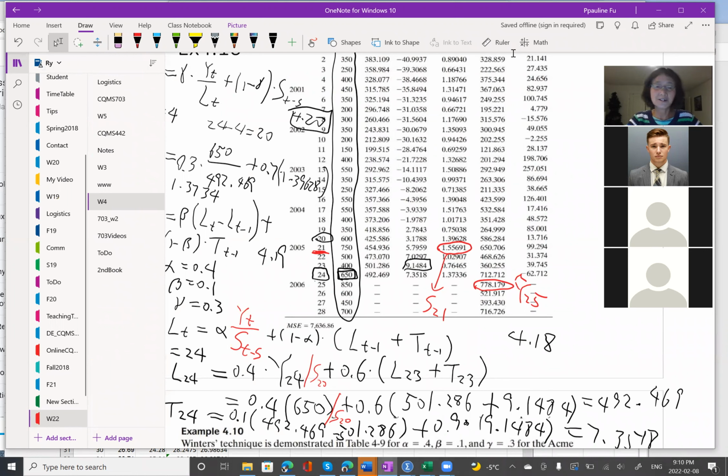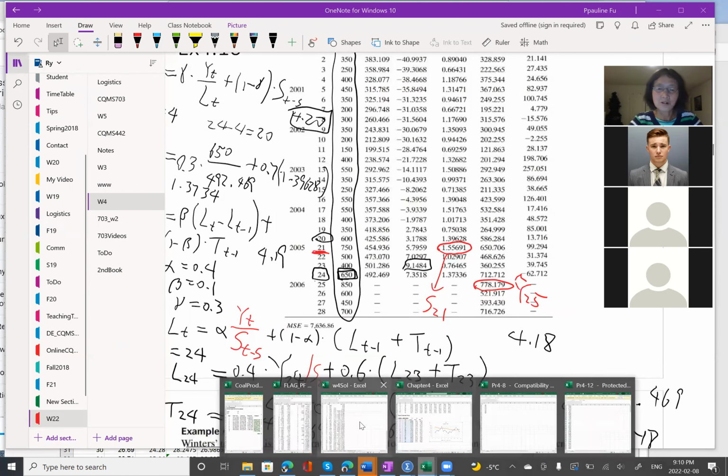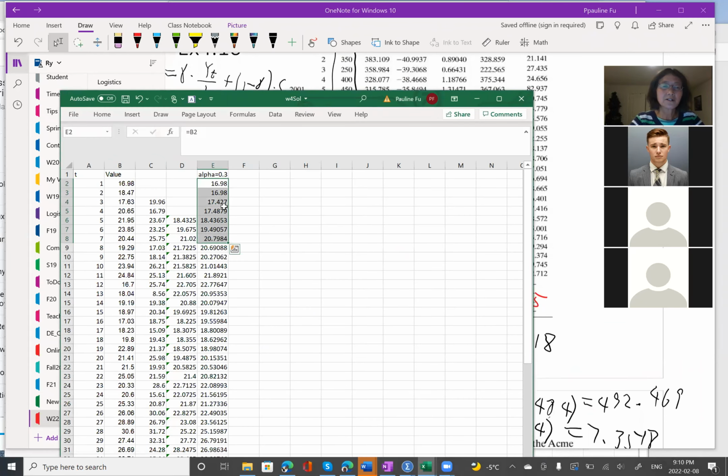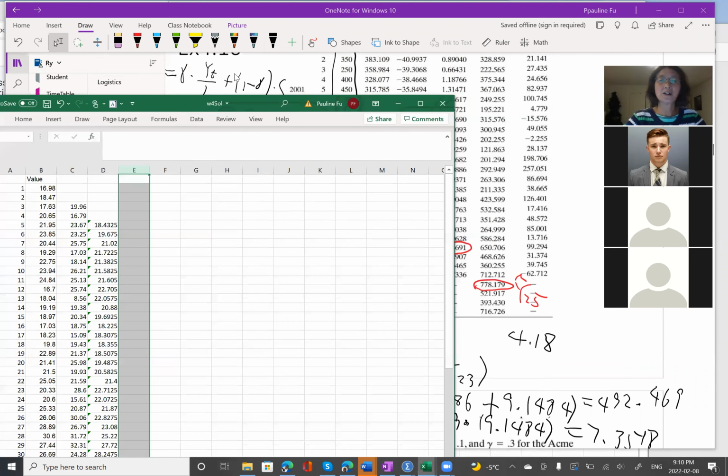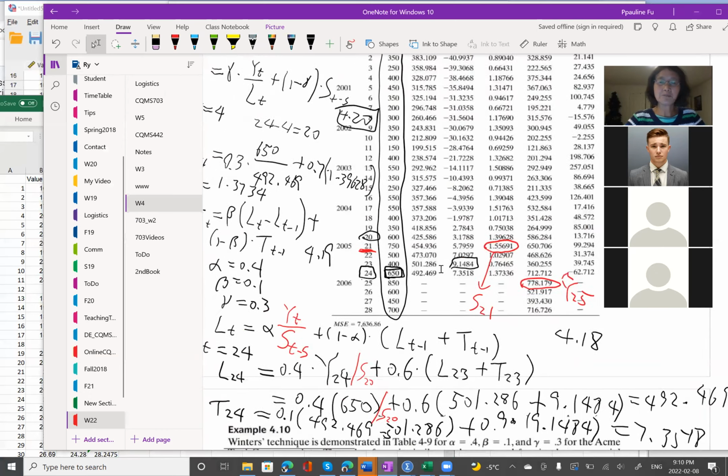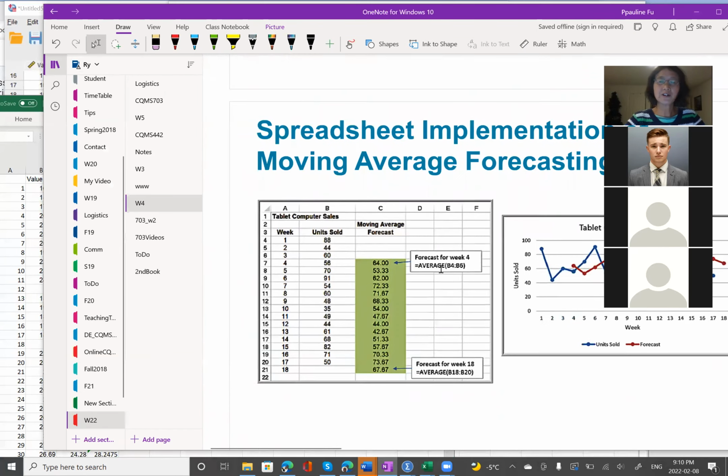Oh, yeah. Dr. Fu, could you please show 4-12 again, please? Sure, this one? Okay, so this one, I will delete the whole thing and redo it. It is exponential smoothing. You need to pick a number.